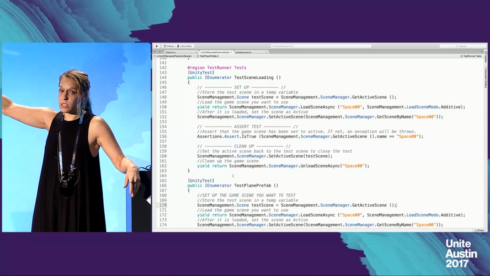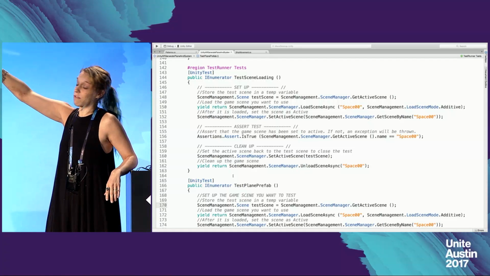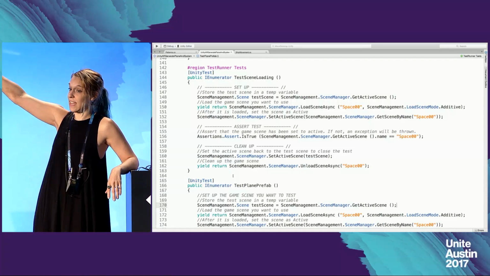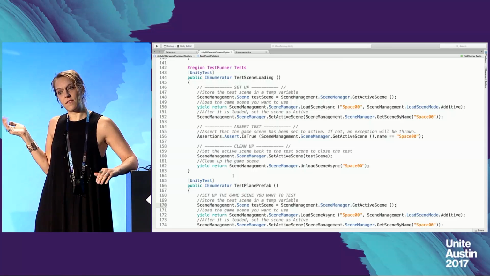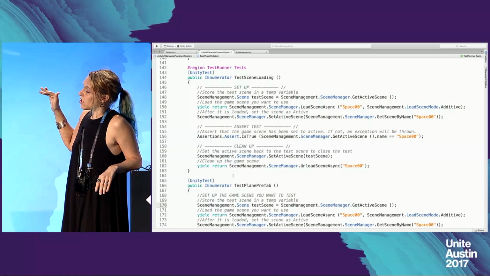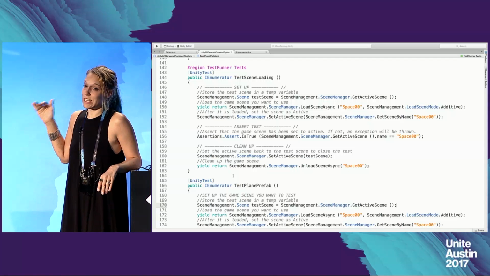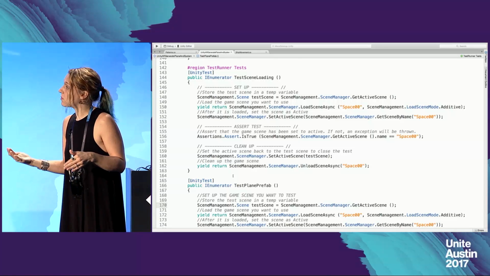And eventually, this should change into a variable where space 00 is a string variable that I set whether in the inspector or via script or via remote settings, if that's the direction we're going. So this is great to start out with. This is the base scene to test that the very basis of loading into the game is working.